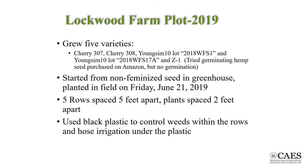In 2019, we planted five varieties of hemp at Lockwood Farm in an effort to both learn more about best-growing practices and about varietal differences in terms of THC and CBD content. When we started looking for seed, we found it was both expensive and limited, so the only seed we could find in small quantities was non-feminized. We planted seedlings two feet apart with the belief we would be trimming out half the plants or so, and used black plastic to control the weeds. Following are some pictures of our hemp crop in 2019.